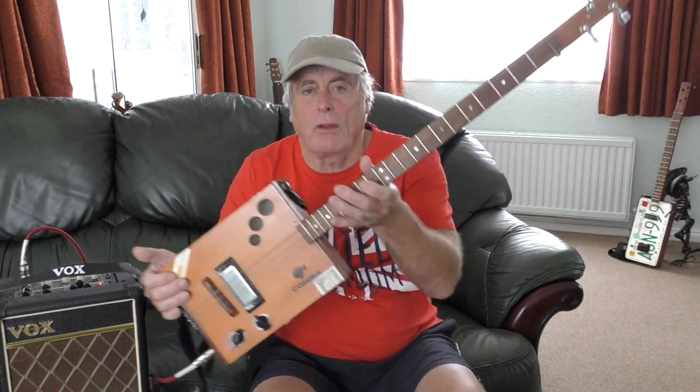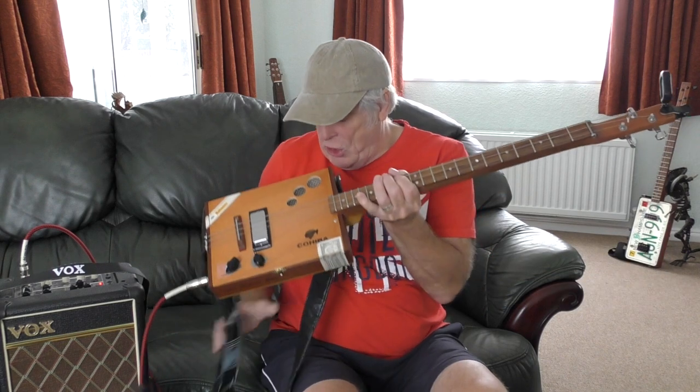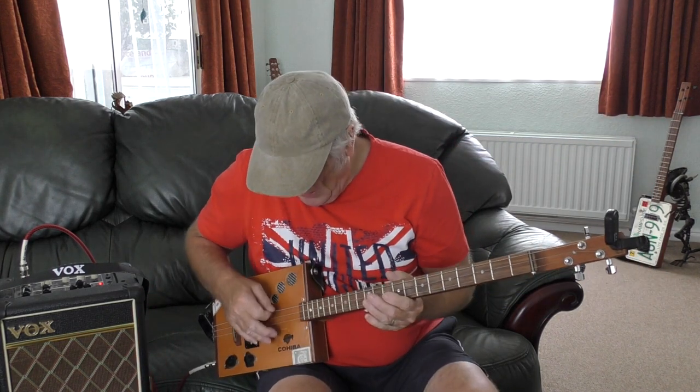Yeah, playing on the old three-string cigar box, tuned to open G. So the top string is G, middle string is D, and the bottom string is G.